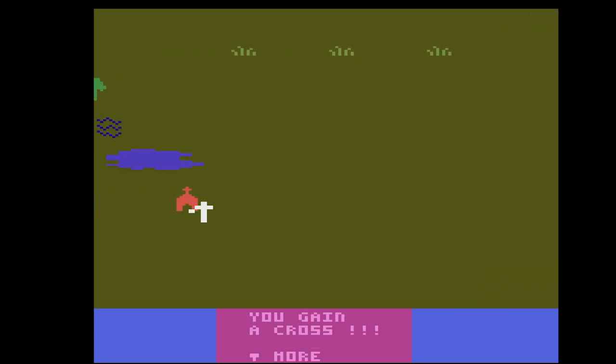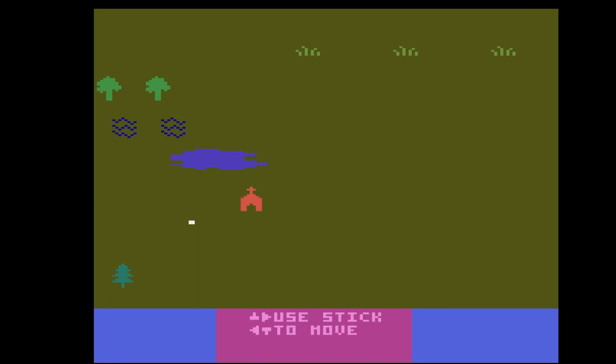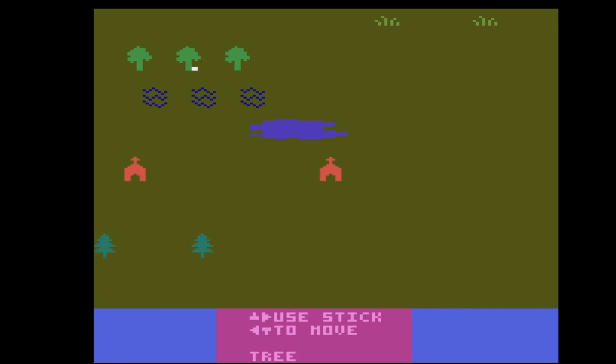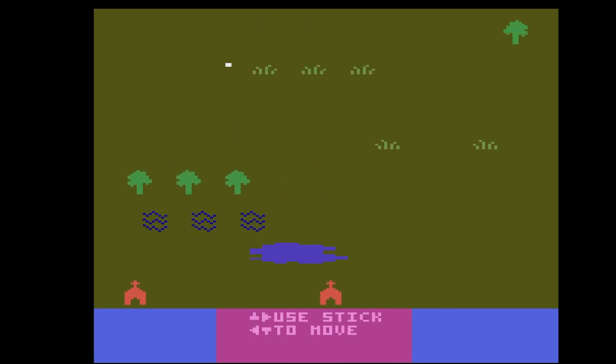Church, maybe get a cross. Yay! Use that cross, no reason to hold out on it. Status 46, almost maxed out my dexterity. Hey, charm. Go over the bridge soon. Right, we'll go up another, try and find a little bit more gold.